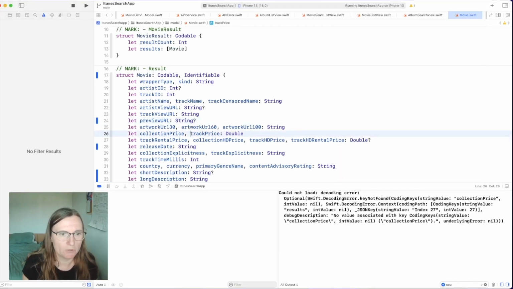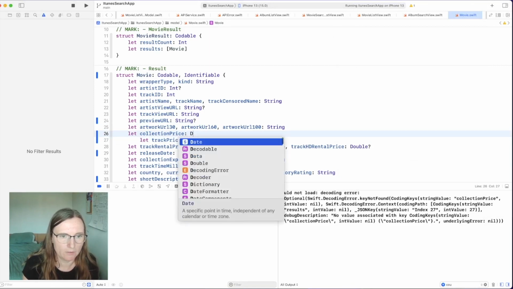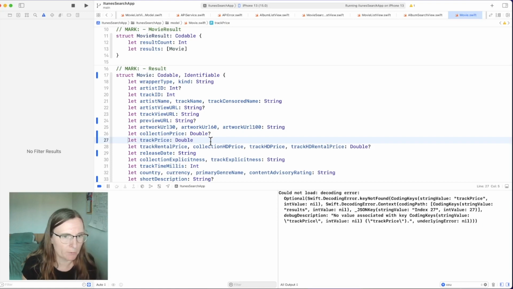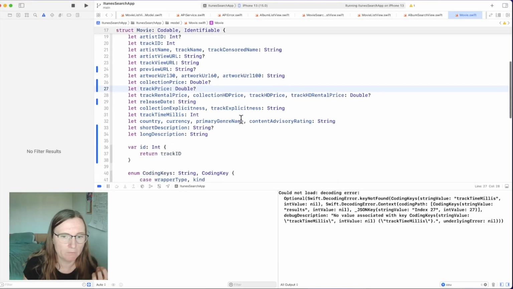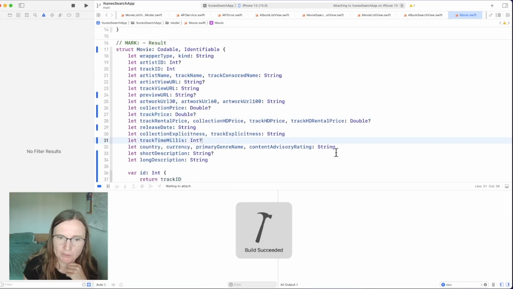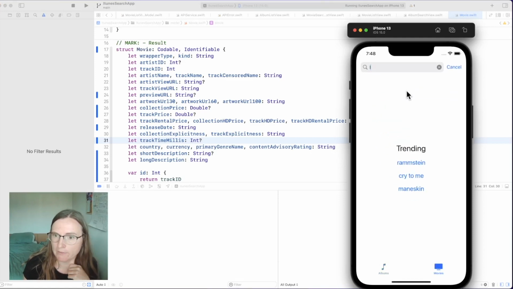Collection price is also optional. So this is a double optional. And the track price is also optional. And the track time millis is also optional. This might also be different for different points, so maybe you need to adjust this later also. Unfortunately, bad documented API.